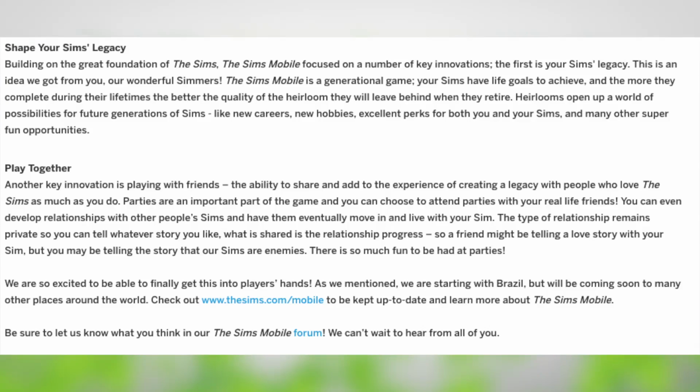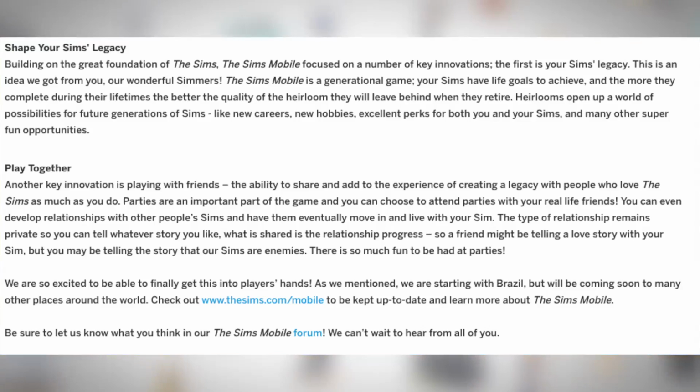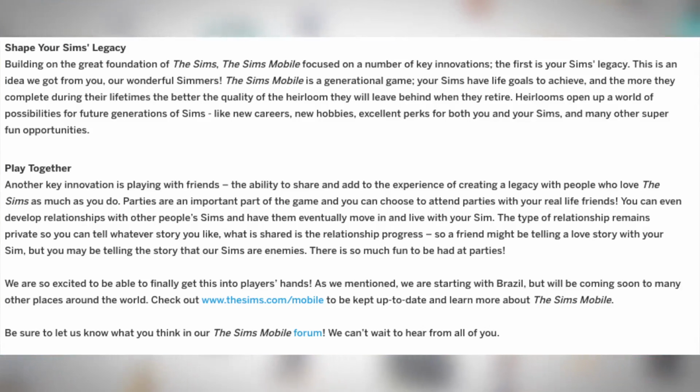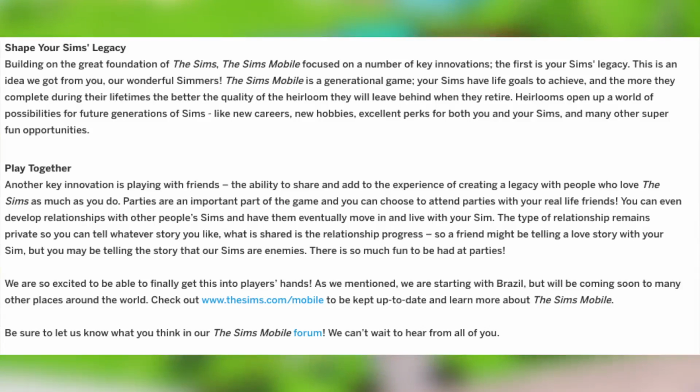So a friend might be telling a love story with your Sim, but you may be telling the story that our Sims are enemies. I gotta admit, even after reading this last sentence over a few times, I'm still a bit confused as to what that actually means. I get the first part of it, about the type of relationship remaining private. So, in your game, you and your friend's Sim could be married, but in the friend's game, your Sim and their Sim could be enemies.